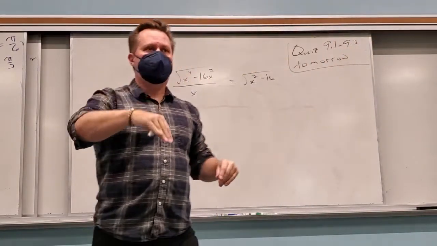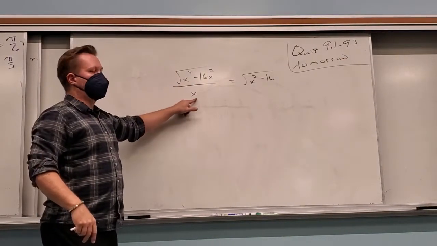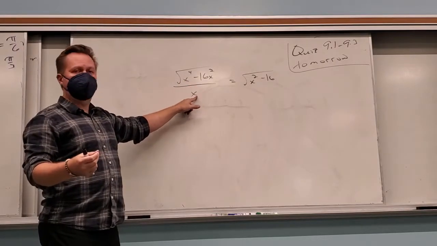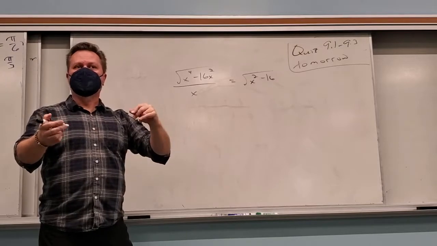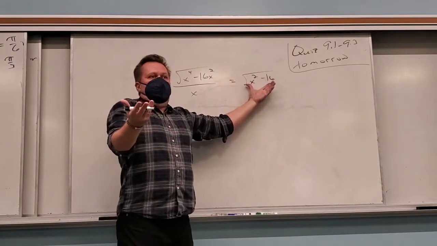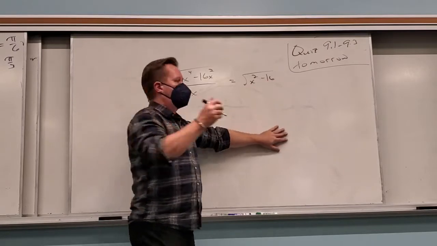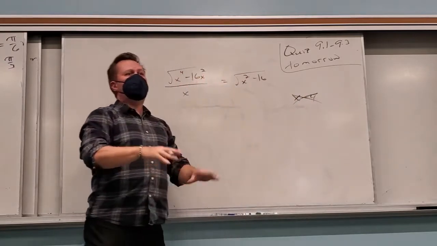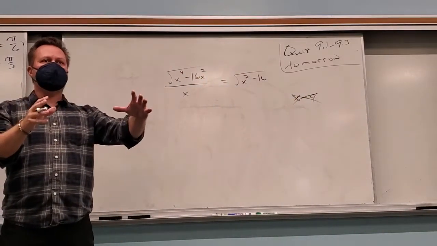So for example, does everybody understand? This side has an actual math thing it wants me to do to it. Doesn't it want me to divide? So then I'm gonna try to do it, right? This side, it wants me to take a square. I can't do anything to this side. Please, dear God, if you think that this is x minus 4, stop, right? You can't take the square root of a difference of things. You can't do that.